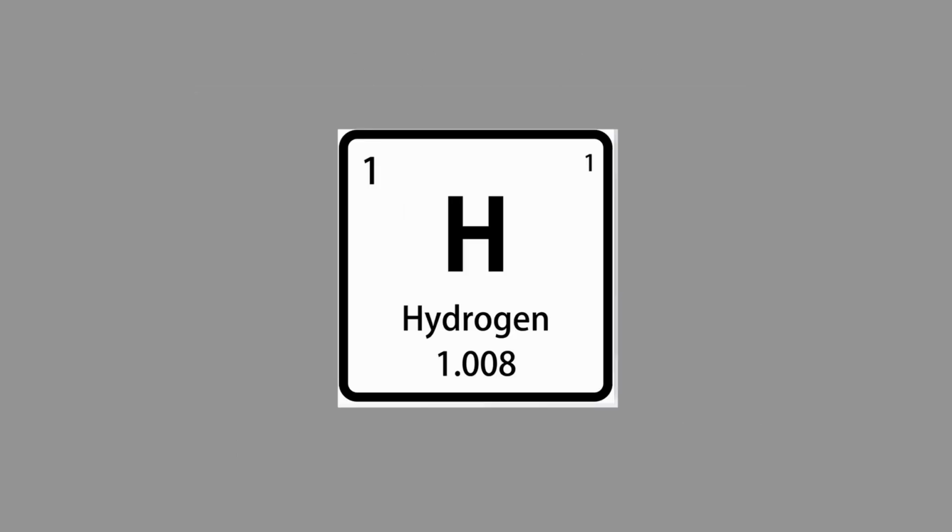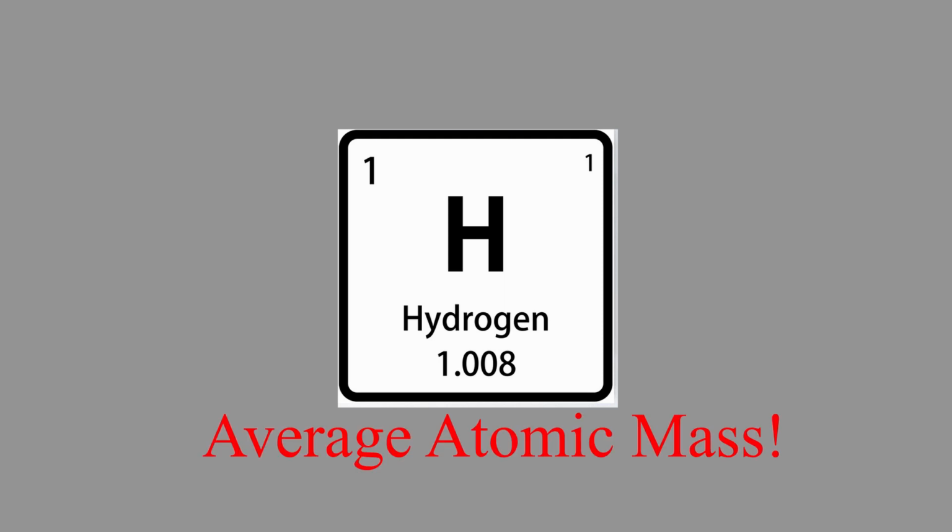In the middle, we have the atomic mass. Now, if we look at the square for hydrogen, you might be confused. Why is it 1.008? We discussed hydrogen with masses 1, 2, and 3. While atomic mass itself must be a whole number, this is not just atomic mass. No, this brings us into our next topic. What you see here is average atomic mass. For a better example, let's look at carbon.